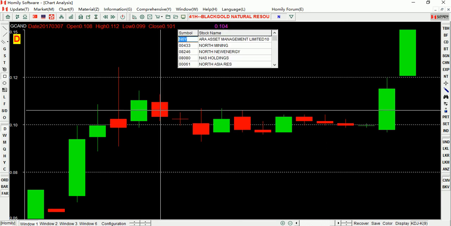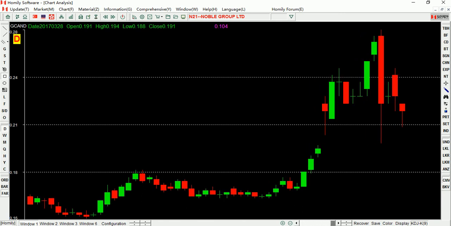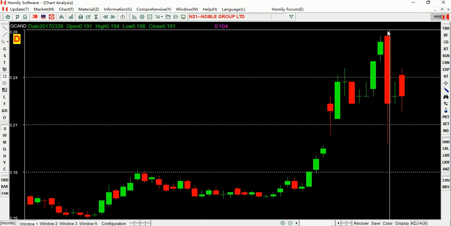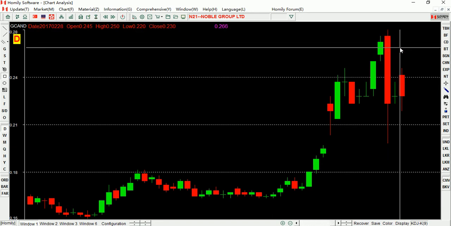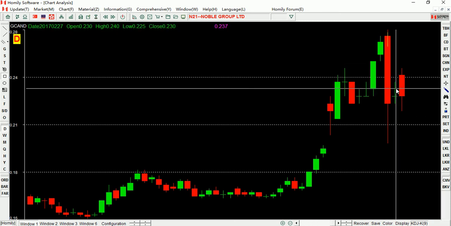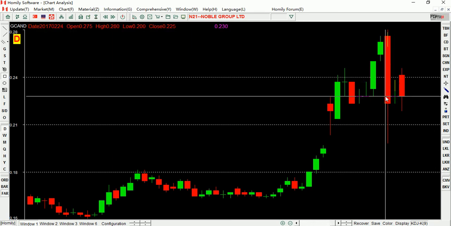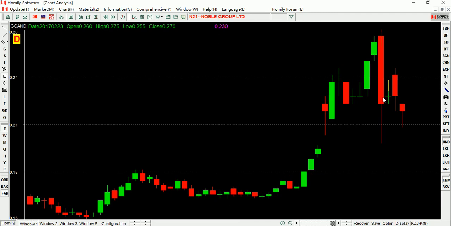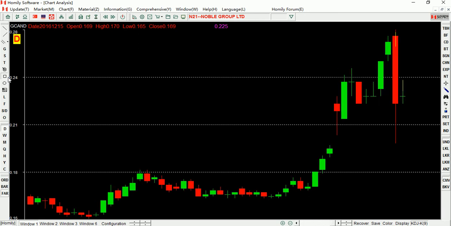So let's look at this one, Noble. Good or not? Not good. So how do we confirm whether it is the sell point or not? Is this the high point? Yes, because the high price is higher than the previous two and the next two. This is the high point. We can consider this candlestick 1. This is candlestick 2, right? Is this candlestick 3 or not? No. The next day is candlestick 3. Oh no, sorry, you should count down.